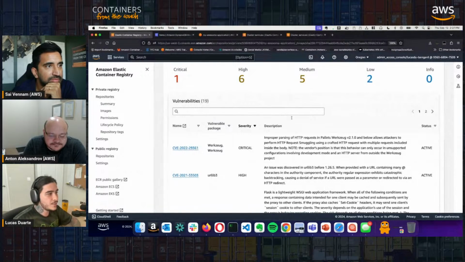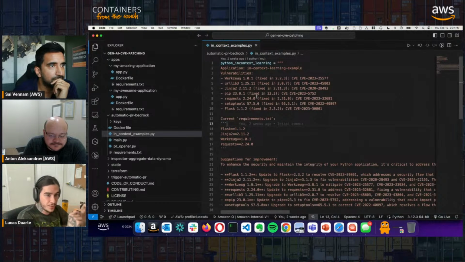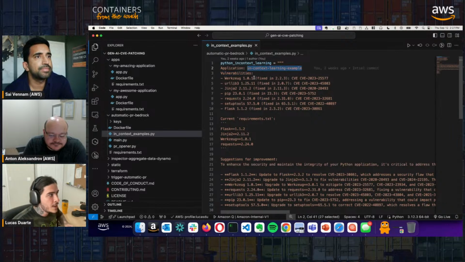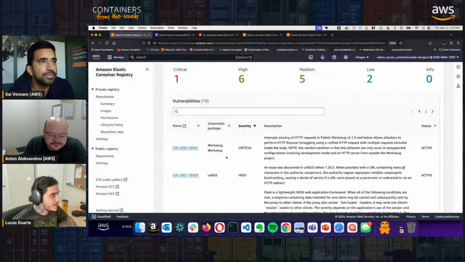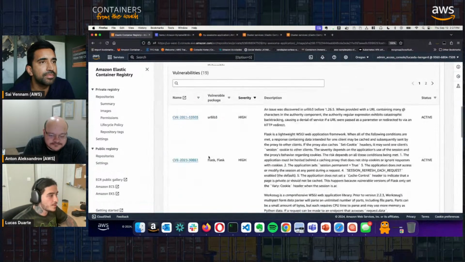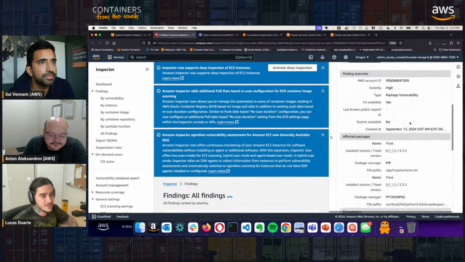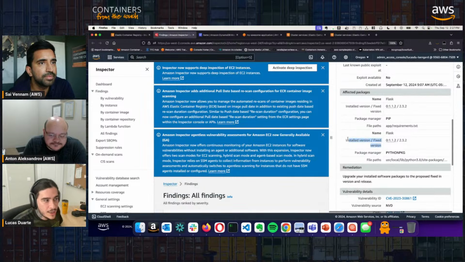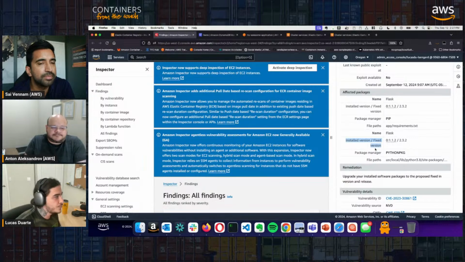So with that in mind, I built the in-context learning prompt that the application will use to open the PR. It's using a random name here, but if you look at the vulnerabilities, you're going to see that they are basically the ones being shown here. And one thing that is cool about Inspector, as you said, Sai, is that we don't need to rely on the model to know about the CVEs. Inspector itself will show you the fixed version of the library. So you can use that and much more information for that type of validation. But this is just one example.